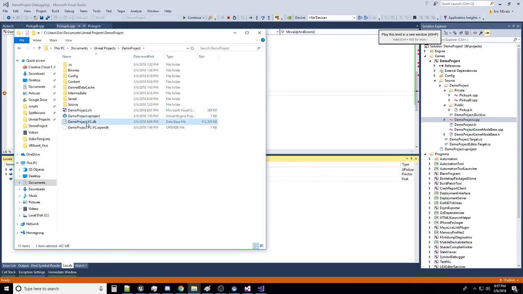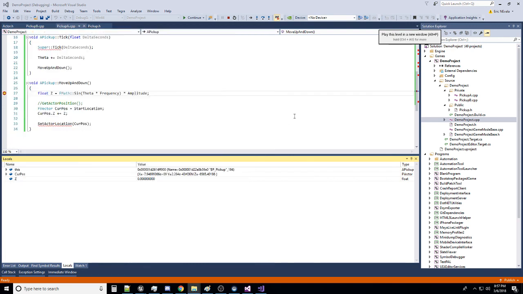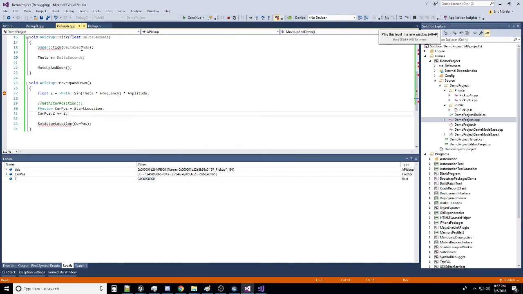All those debug symbols are going to be stored in here as well. So this arrow shows the line of code that we're about to execute. We have not executed it yet. We only execute it after we step past this line. The debugger has these different commands that we can use, and the ones that we're going to be most interested in are step into and step over.